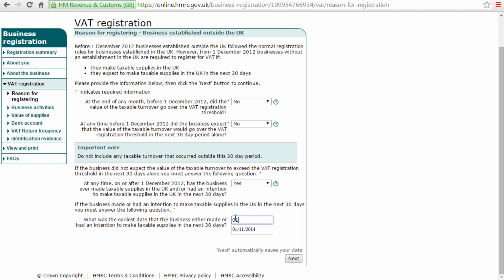So if you know that you're not going to start importing until the 1st of January, remember, day first, month after, of 2015, put this date here. His Majesty is not going to bug you until that date, or is not going to expect you to file taxes until that date. So it's important that you put this date as accurately as possible. So we click next.